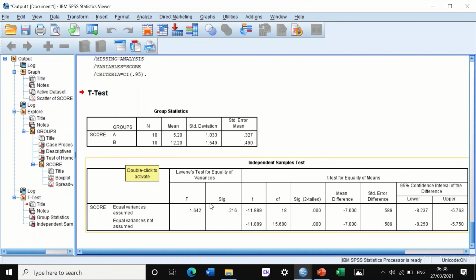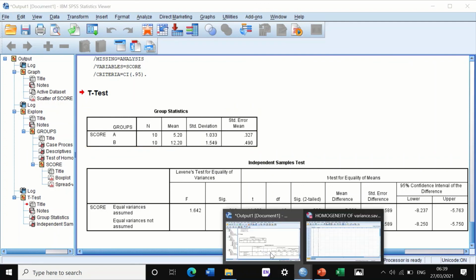The p-value was found to be greater than 0.05, so this indicates that there is equality of variance, or homogeneity. So this is the second way of doing a Levene's test.